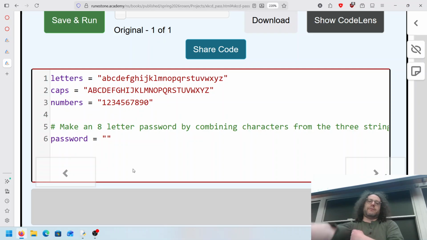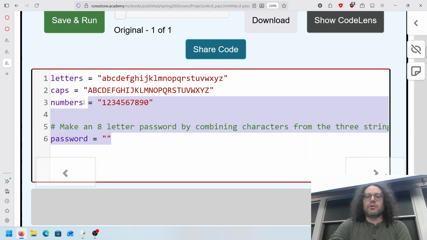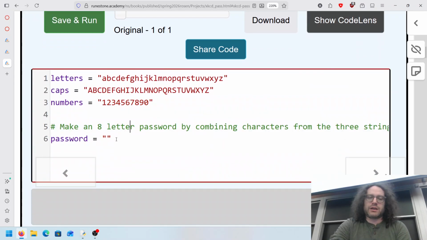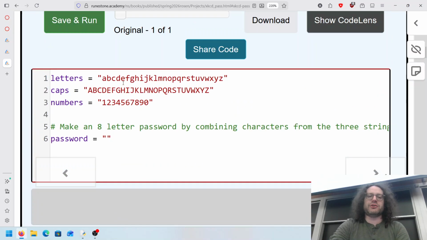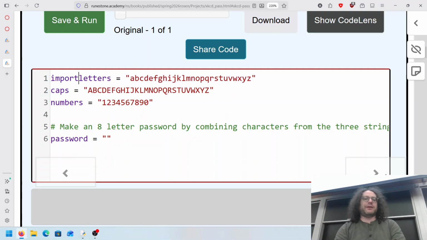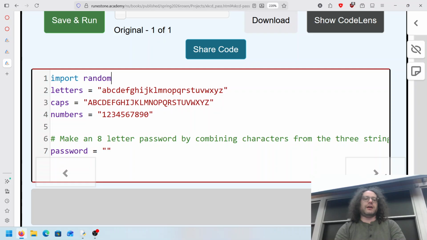The other tool we need to know about is how we create a random password. Now, it's not going to be random if I choose it myself. I want the computer to choose it. So how do I make the computer choose random stuff? Believe it or not, Python has an extremely easy way to do it. First off, anything dealing with randomness is going to use the library that I've discussed in my videos called random. Import random.